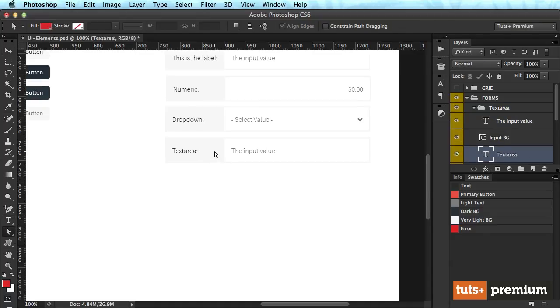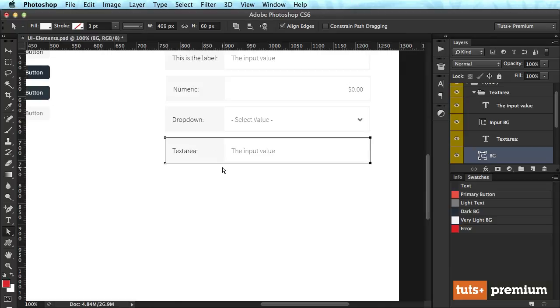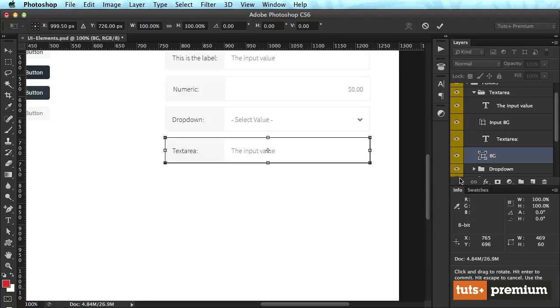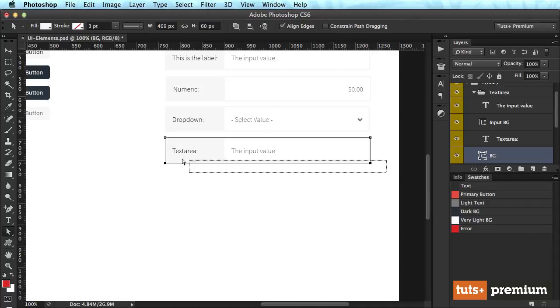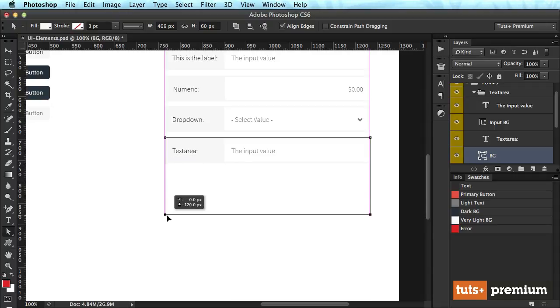Okay, and we're gonna increase the size of this background to 204 pixels. So currently it's what, 60 pixels? So we need 144.